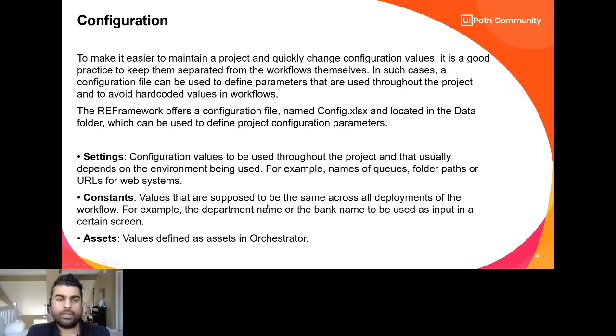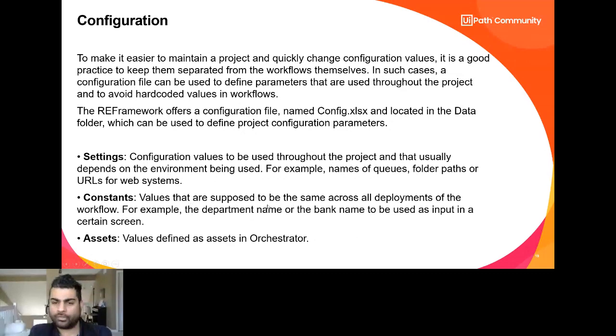Now, we have already covered exception handling and recovery at a high level. There are two types of exception that the RE framework handles: one is the business exception, and one is the system exception. Anything that is rule driven, for example, you must be 18 years and above, those are called business exceptions, and you are responsible for throwing that business exception. You need to construct your business exception and throw it, and then the RE framework will take care of that. Once it determines that there's a business exception, it will not try to retry. Basically, it will go to the next record.